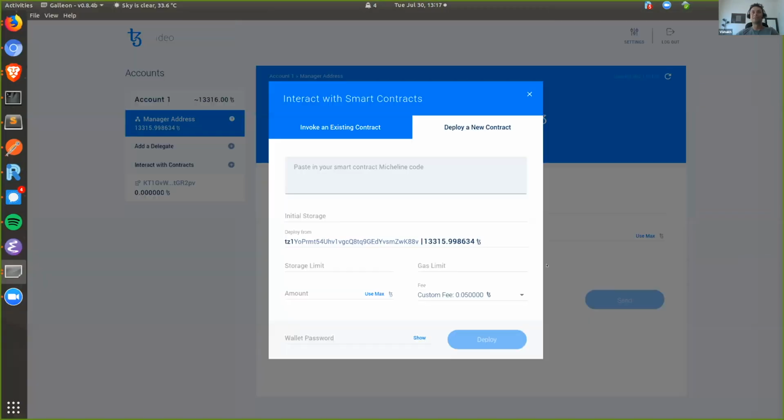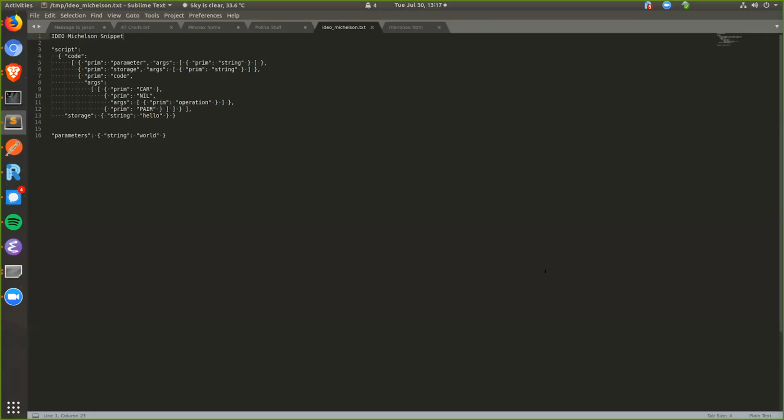I have my wallet already open. As you can see, I have some fake Tezos over here from a testnet, and I'm going to deploy a new contract. Hey, this is just a heads up. If you're sharing your screen, we only see you right now, but we're not seeing your screen. Oh, I'm really sorry. All good. Do you guys see it now? Yep, now we see it.